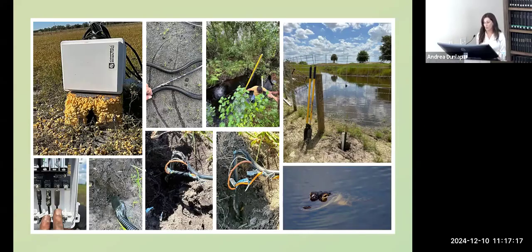but sometimes it's actually very tough. Here I tried to capture some of the challenges we experienced during this time, from falling in the stream, to going there and seeing that we don't have our instrument there. We witnessed a gator there the same day. Also, animals always find their way inside our instrumentation box, finding their coziness there or at the data logger.